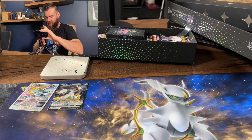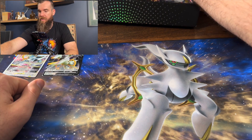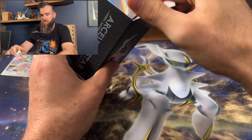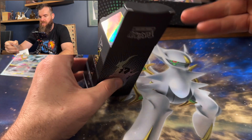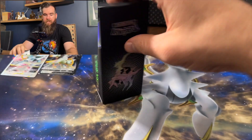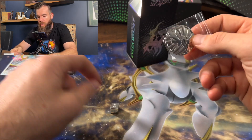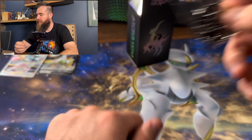All right, let's angle this camera down a touch. There we go. Let's have a look what else is in here. There's a little box here with Arceus on there as well — look at all the little details, that shiny little bit there, everything is very, very cool. There's the V-Star marker that I still don't know what that does. And we've got a fair few dice here and an Arceus coin as well. We'll keep that sealed.